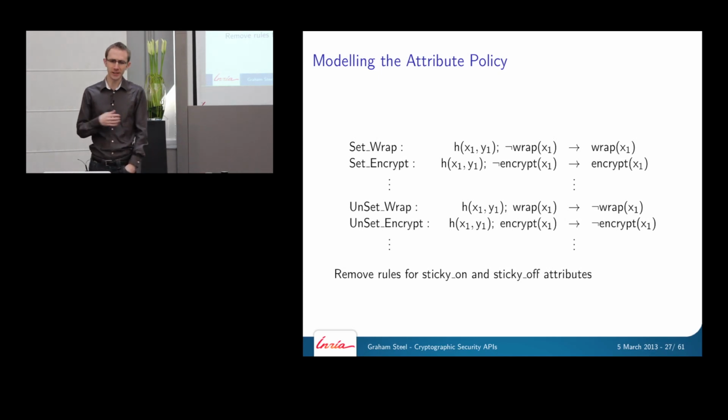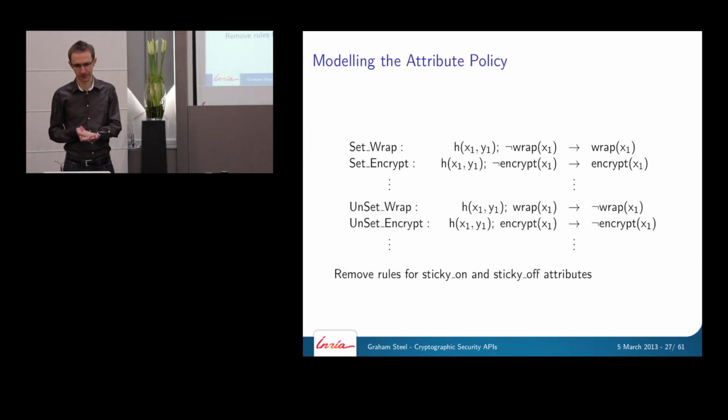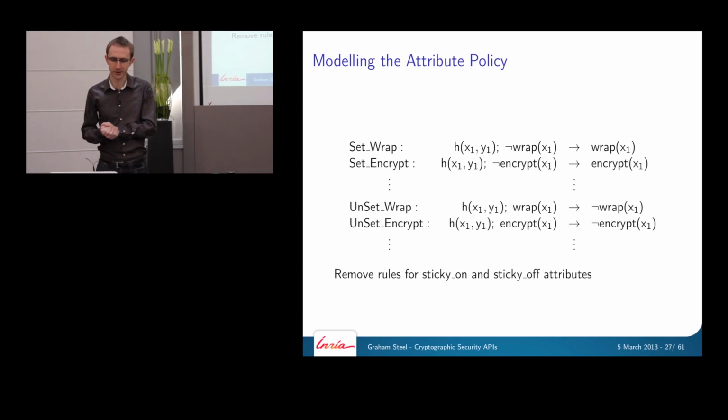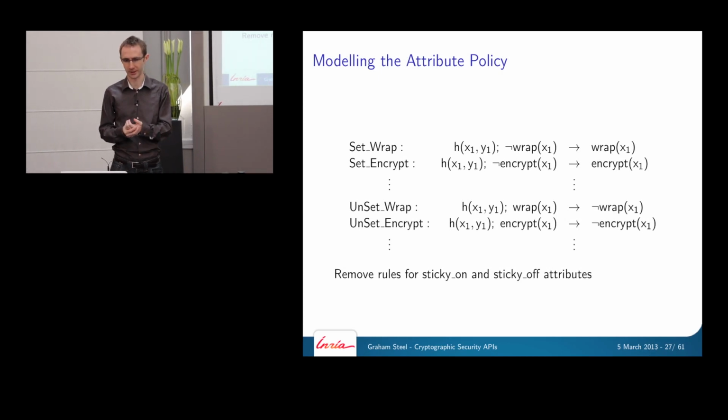It's quite tricky to write a model where we're allowed to specify templates, where templates are an arbitrary length list of attributes. That also makes for a big blow up in the model. So we set our attribute changing rules in a very simple way. We only allow you to change one attribute at a time. So you're allowed to set or unset any of the single attributes in the model. This gives us an easy way to include the modeling of the sticky on and sticky off attributes. We just delete the rules that allow you to turn off a sticky on attribute, and we delete the rules that allow you to turn on a sticky off attribute.